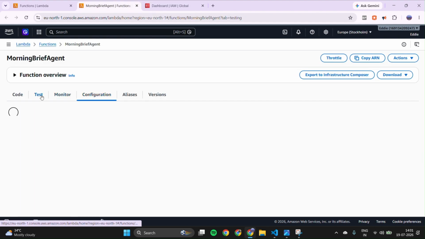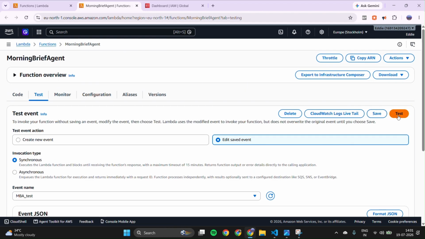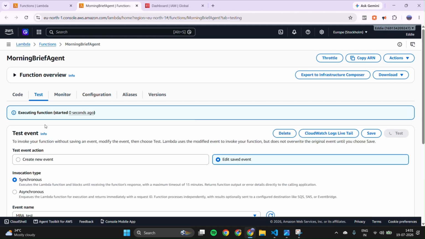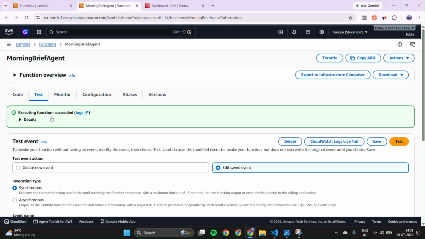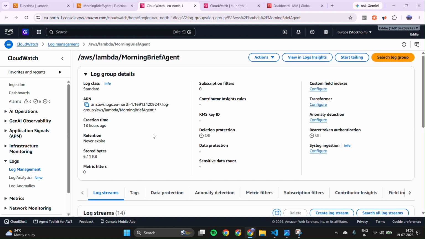Now going to the test tab, you can just click on test here and you see that my test has succeeded. Now you can go and watch the log streams simply from here, and it will show you the details.